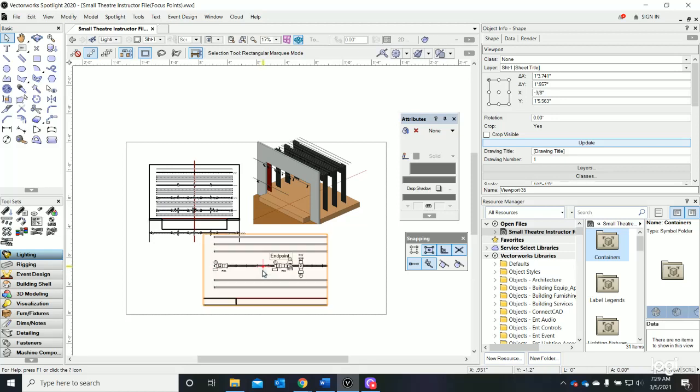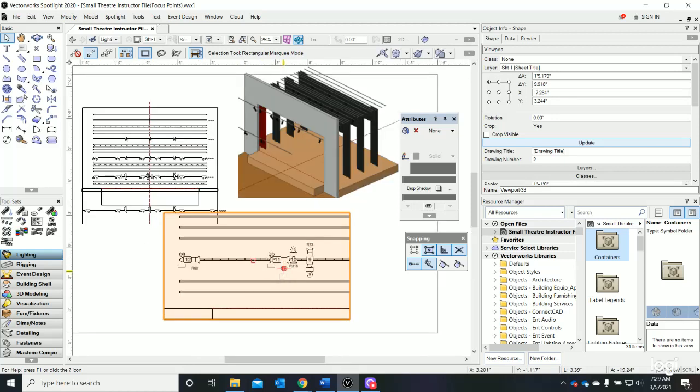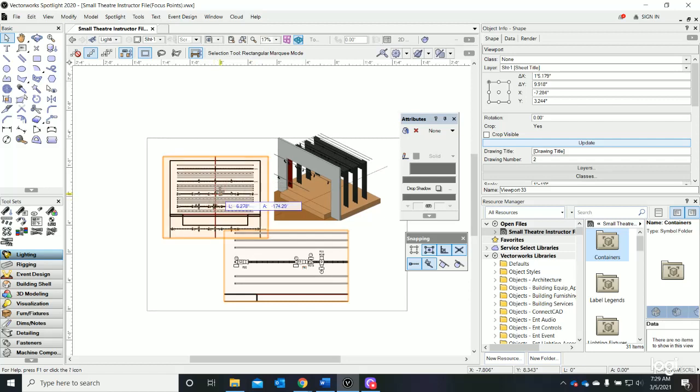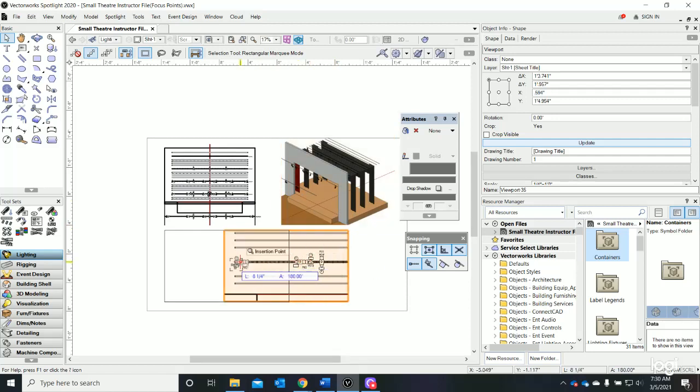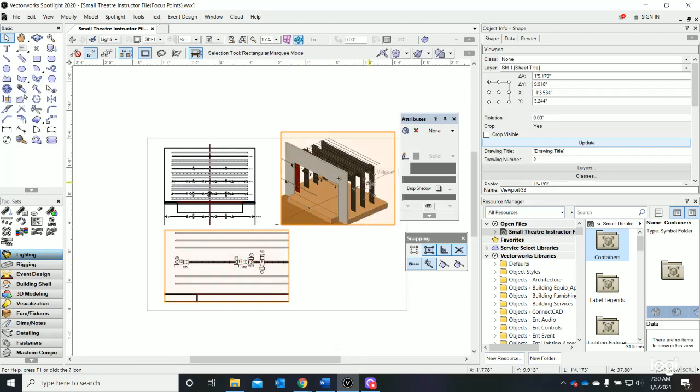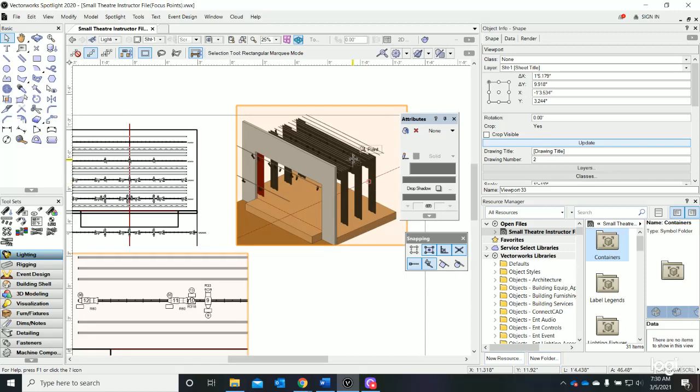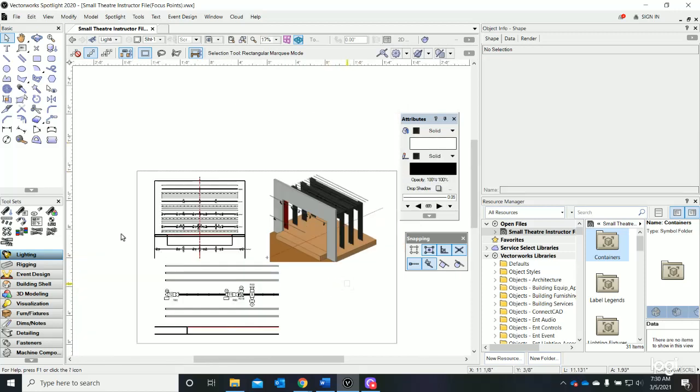I can cut and copy and paste objects wherever I want. I can put them wherever I need. And now I have a 3D view. I'm just organizing them on my piece of paper a little bit so that they all fit. Now I have this 3D view of my theater that's on this page. This is now on a single piece of paper.